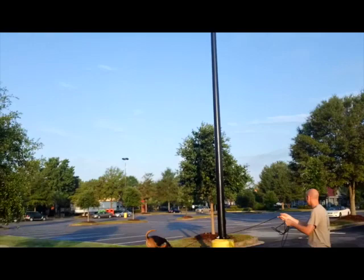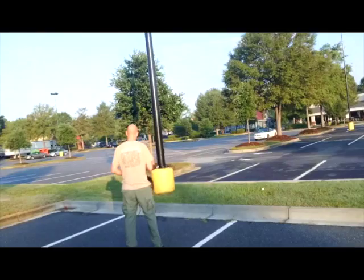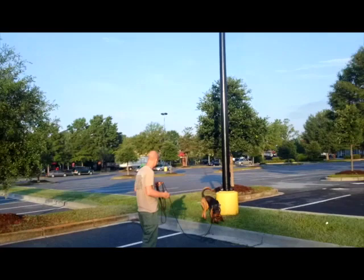So what is she doing now? Where it was really strong, right? She doesn't want to leave that good odor. That's right where he stepped off, right there. And she needs to learn that she can work the weaker odor. And she doesn't want to. She wants that strong odor. This is probably where he stepped off, right here.